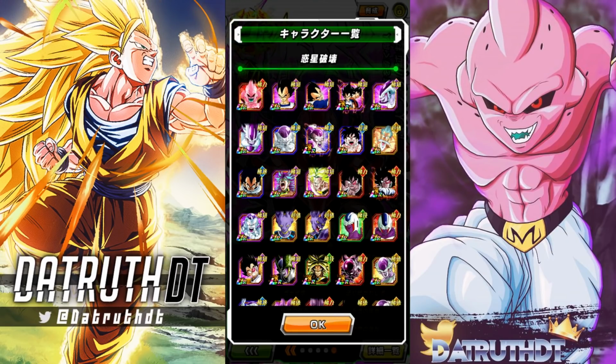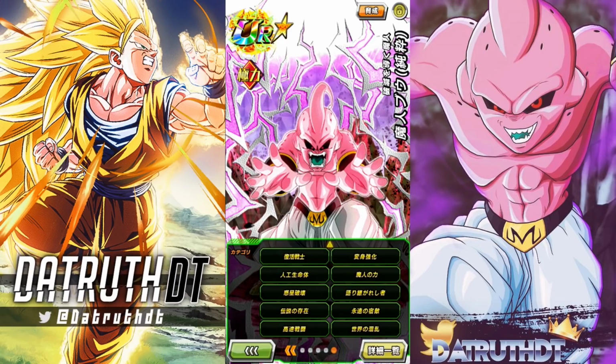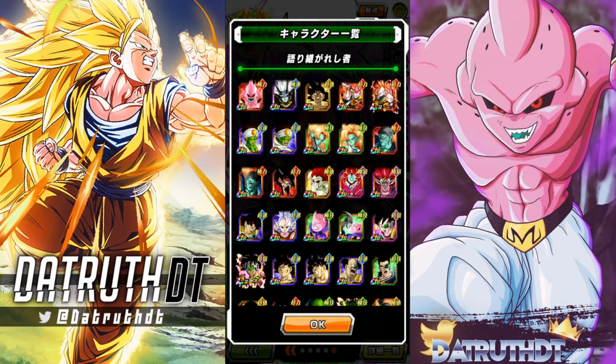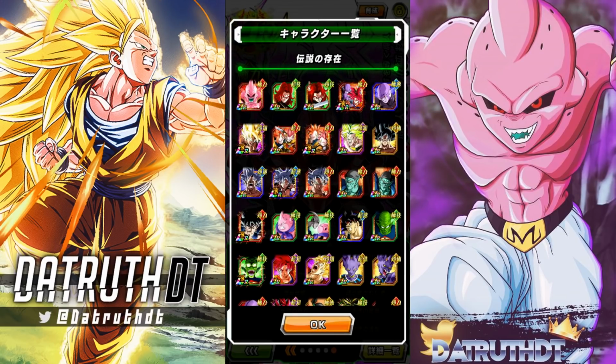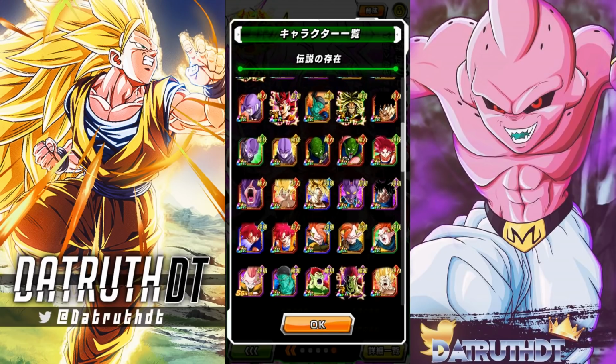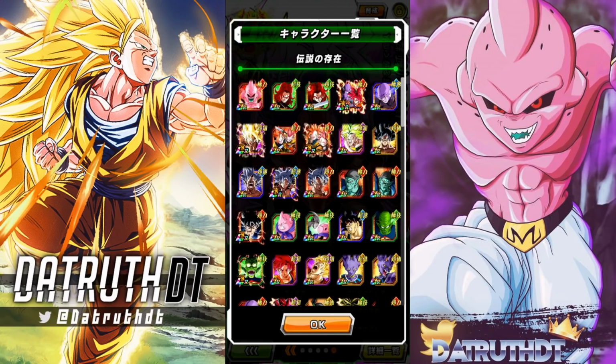No one runs Int Broly as lead, right? Because he's not good with movie bosses, because he doesn't have Big Bad Bosses, which really sucks. Then, of course, Kid Buu is also on, what is this? This is Storied Figures right here. Then Kid Buu is also on... Which one is this? This is Legendary Existence. Some of these are weird teams, right?